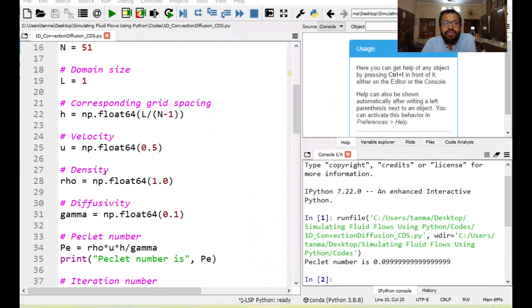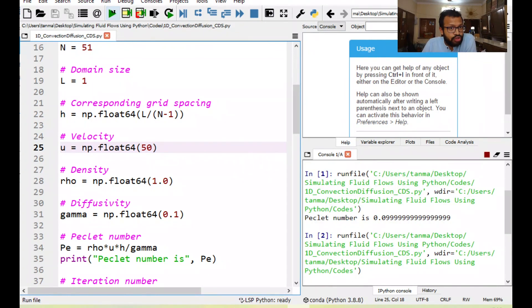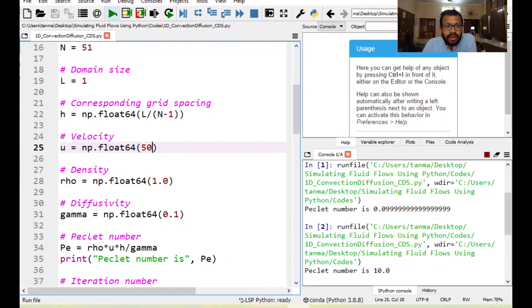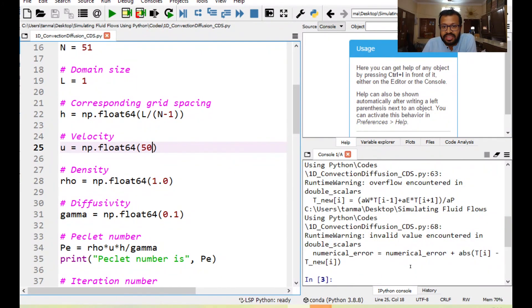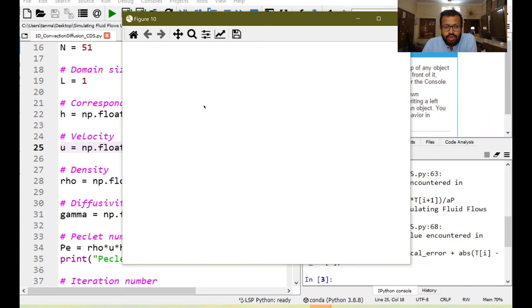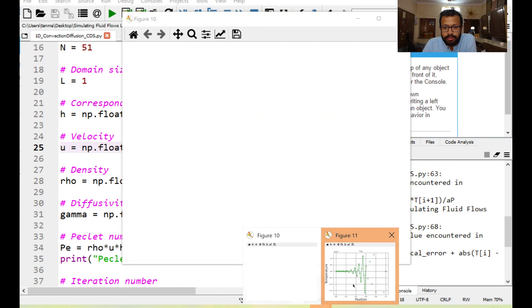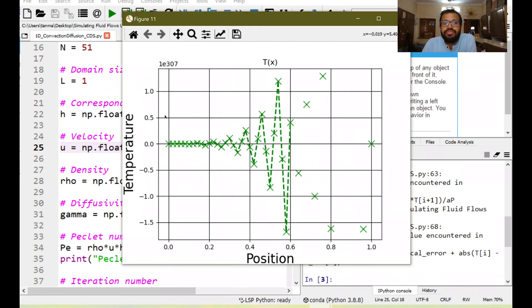So this is fine now we can see what happens if we increase the velocity let us say this was at 0.1 so if I increase it almost 100 times so if I increase the velocity to 50 we know that the Peclet number would be around 10 and the solution would not work at least that's what the theory says. So now if I hit the run button the Peclet number is 10 and we would see something going on. So let us see what's happening. Figure 10 corresponds to the error residual plot which is in the process of being shown up and figure 11 is the temperature profile.